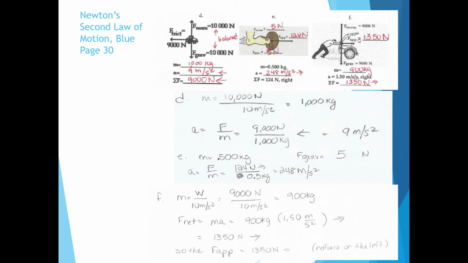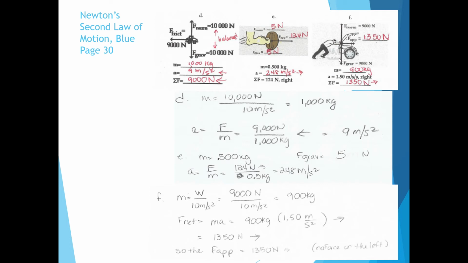So then with F, we are given our upwards and our downward force, and those are balanced. So we know there's not going to be any net force in that direction. We're given that the acceleration is to the right, and that goes along with the fact that we know there's a rightward force. But first, in order to figure out anything else, we're going to have to solve for what the mass is.